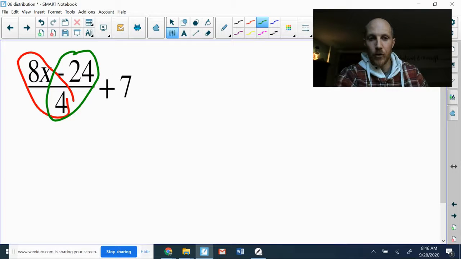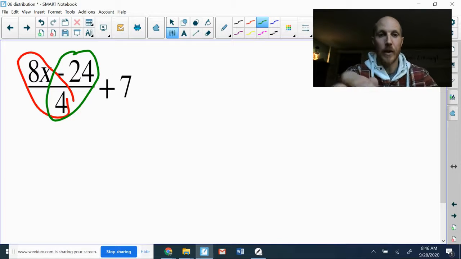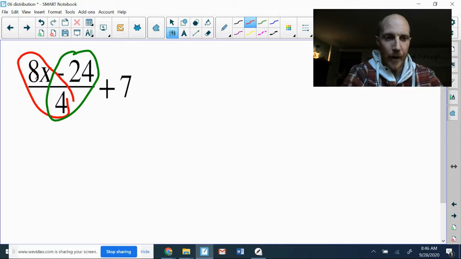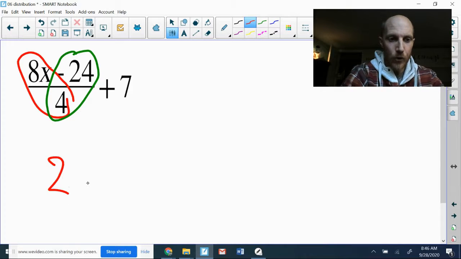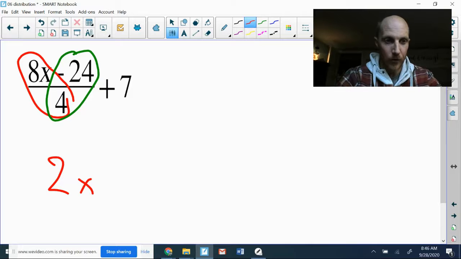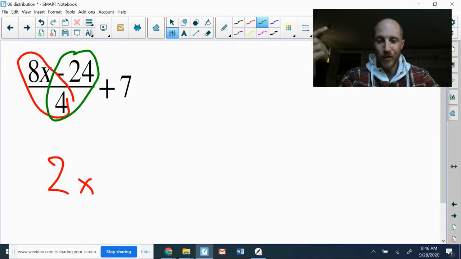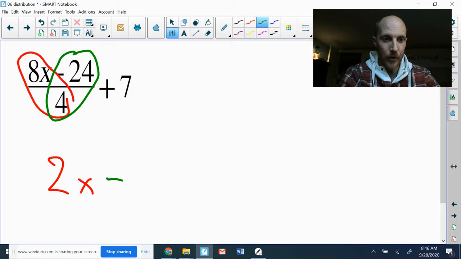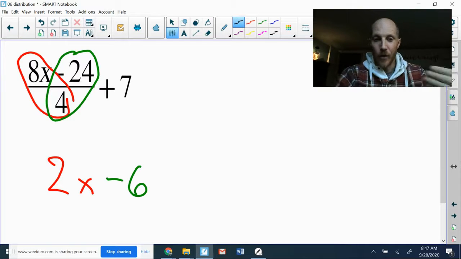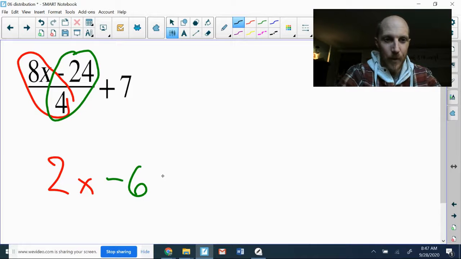The plus 7 is not part of this division problem, so it's going to stay as a plus 7. I'll deal with that in just a minute. So first of all, 8x divided by 4, that is 2. I'm going to keep the x on there because the x doesn't change. I had 8 x's, 8 packs of gum. I split it up between 4 friends. Each person gets 2 packs. All right. And then I got negative 24 divided by 4. If I think about how many negative signs are in this problem, there's just the one negative sign. And so that means I can have a negative answer. So I'm going to put a negative sign here. 24 divided by 4 is 6. All right. And now I've just said that's a negative 6, but when I read the whole number sentence in a second, I'm actually going to call it a minus again.